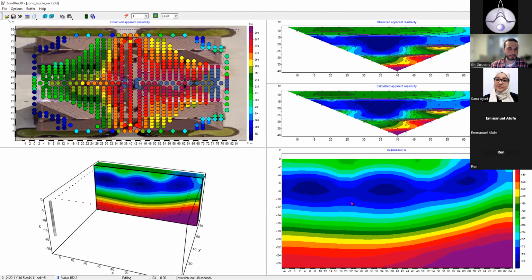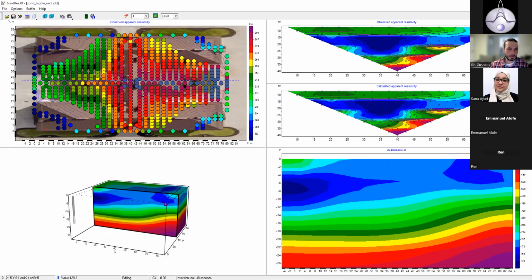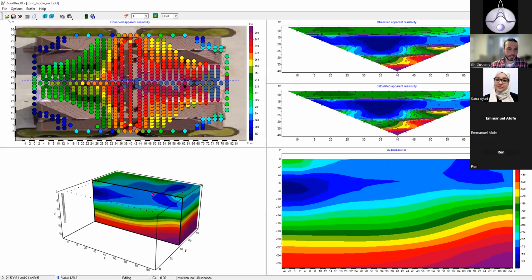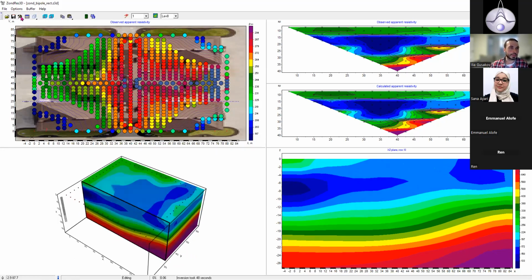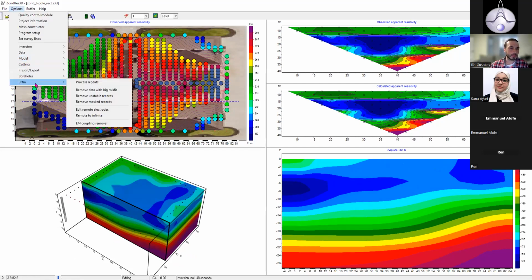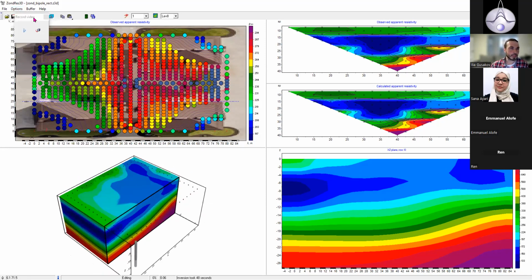So I think I'm done with the presentation pretty much. Just a few words about exporting your results. So there is one option that can be employed: you can create a video of the 3D model using this command.